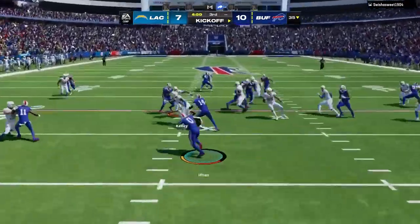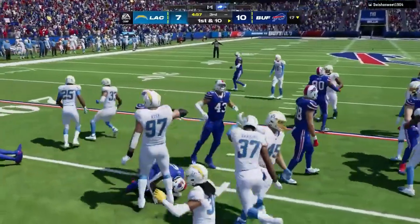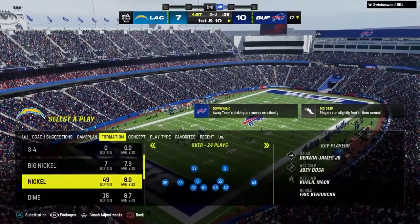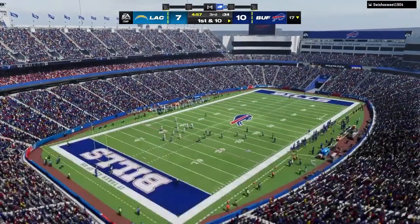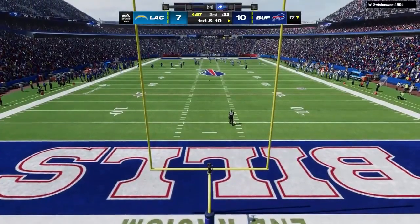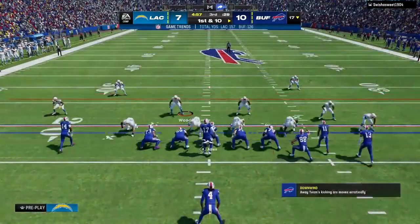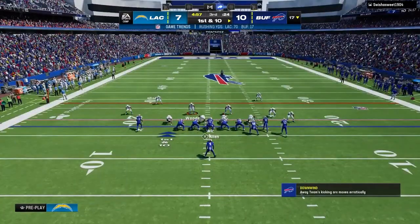Out of the end zone, here comes Hines. And no chance to get away as they'll get him down at about the 17-yard line. The Bills take over 1st and 10 at their own 17-yard line. The Bills come to the line to start their next drive. This offense set to begin the 3rd quarter.